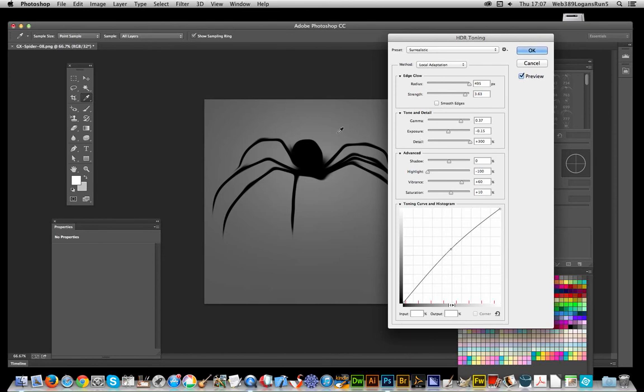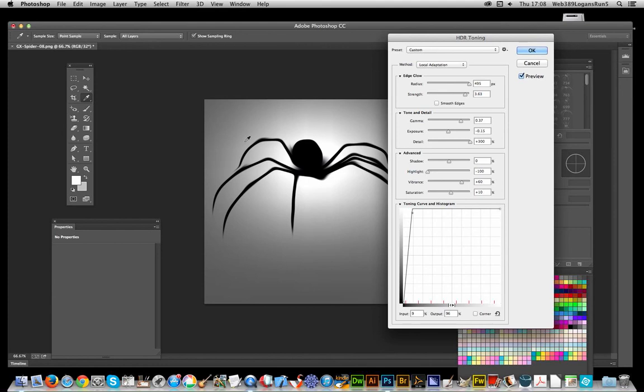Anyway, already you can see there's a glow. There's actually a glow behind this, so you can tweak some of these other settings if you wish, but the key thing here is actually the toning curve and histogram, and I'm just going to drag that up, and it does have a tendency to introduce, if you don't do it carefully, more points. So I'm just going to go that far, and now straight away you've got a lovely glow behind. Just all the rest of the image is just darker.